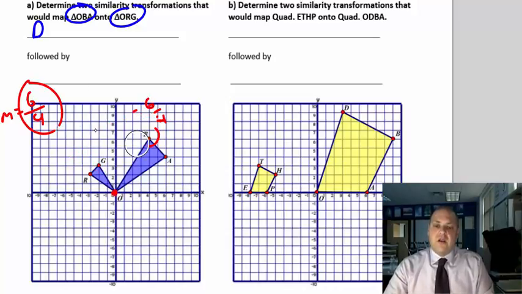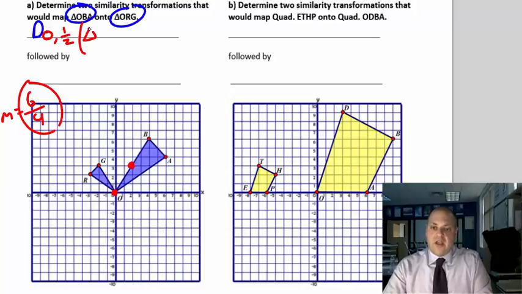So what I'm going to do here is I'm just going to do my dilation of a half. Right here. 1, 2, 3, 4. Right? And then up 6. 1, 2, 1, 2, 3. That chopped it right in half. See how this is the midpoint of OB? So this is a dilation of the origin of a half of triangle OBA. Okay, that was the first thing that happened. That equals triangle OB prime A prime.